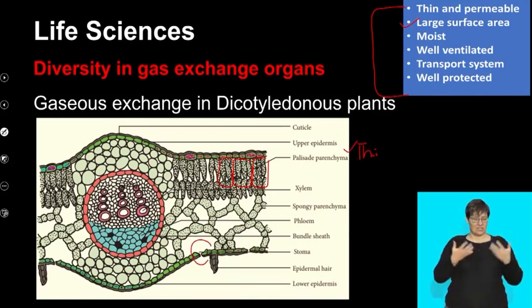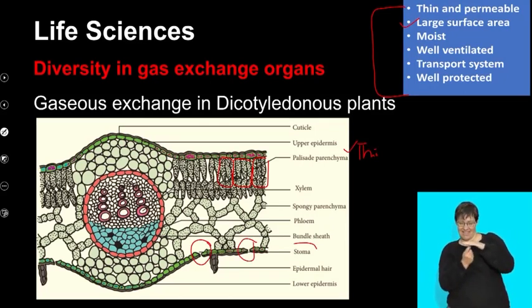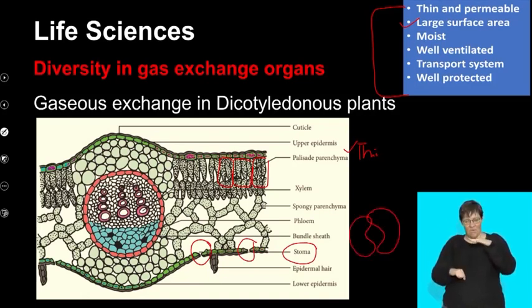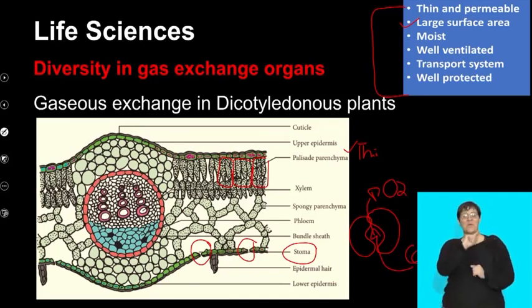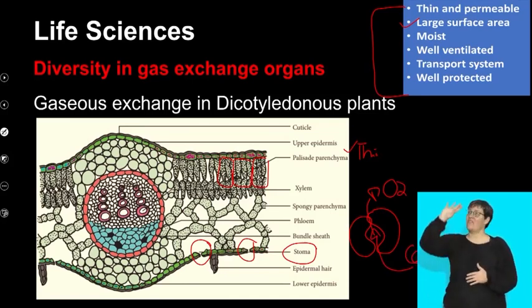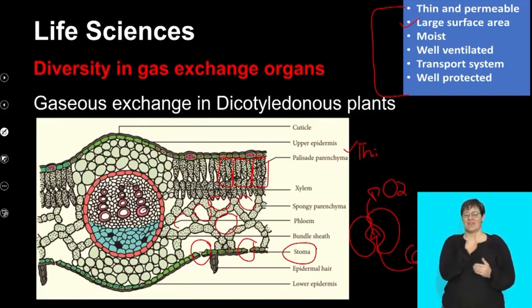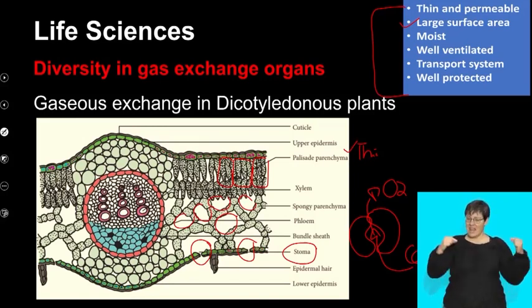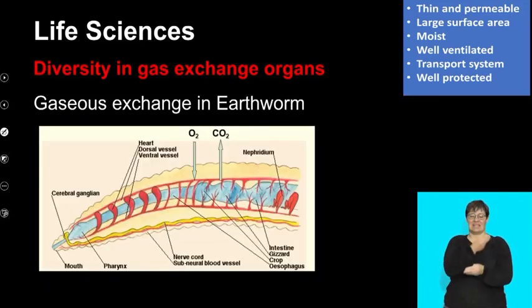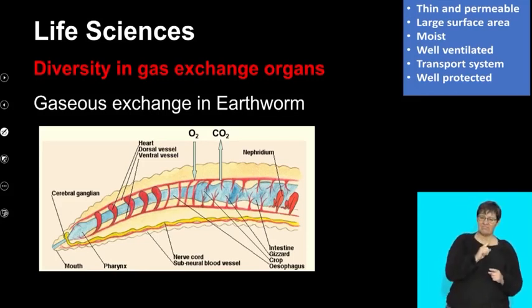Ventilation, what do we have at the bottom over here? We have stomata, which are holes that allow, a little bit differently, oxygen to go out and carbon dioxide to go in, because we need this whole process of photosynthesis. These air chambers over here are nice and moist. When it comes to a leaf, we're not going to be that well protected, but how is it able to undergo gaseous exchange? You looked at the leaf as well when you looked at photosynthesis.